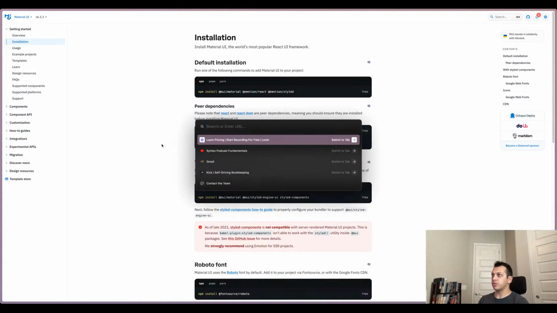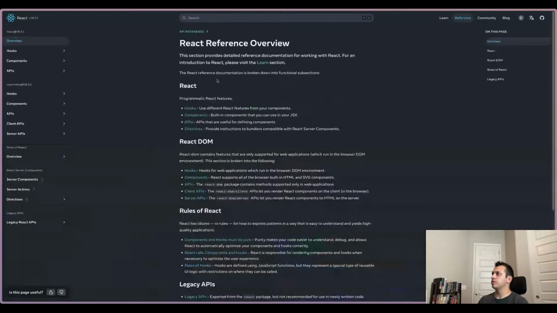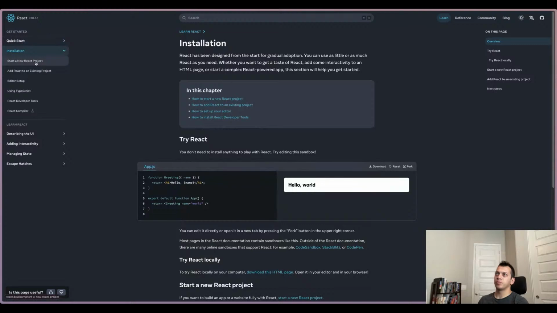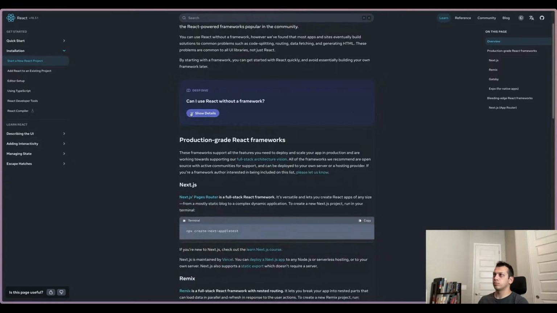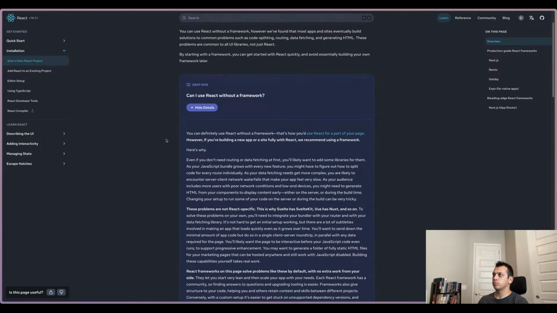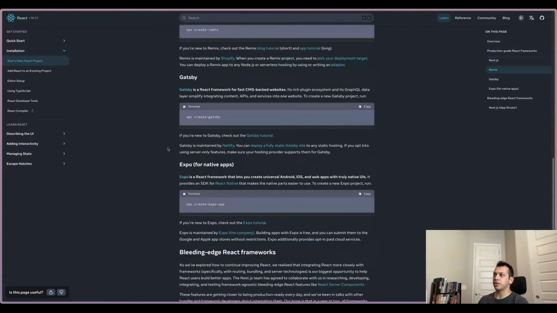We'll just do a React repo for now, though, because we don't need all of the extra stuff we get from Next.js. No, I'm just wanting to install. There we go. Okay, I was just talking about framework. Yeah, here we go. Next.js, Remix, Gatsby, Expo.